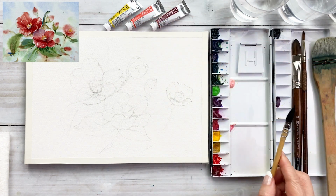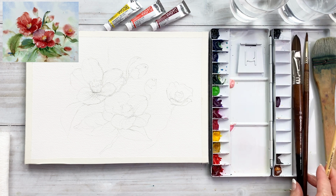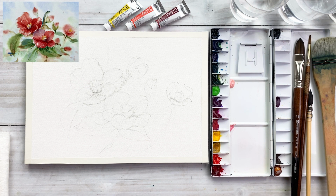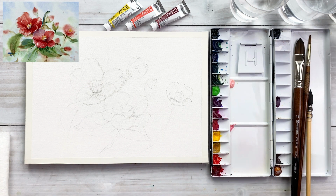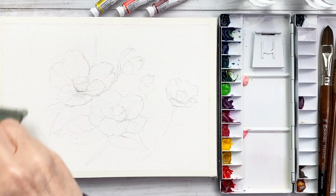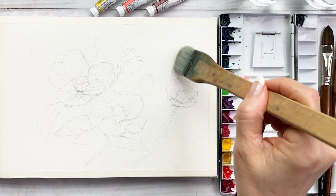So colors, mainly use yellow, vermilion, and crimson lake. And brushes, Escoda brush and big wash brush. Okay, first, wetting the paper with washi brush. So one or two times, wetting the background paper.